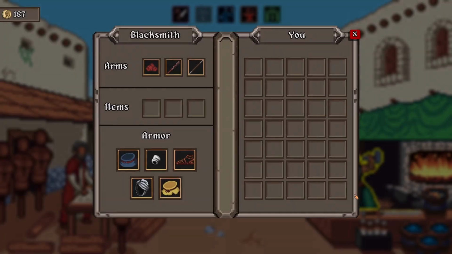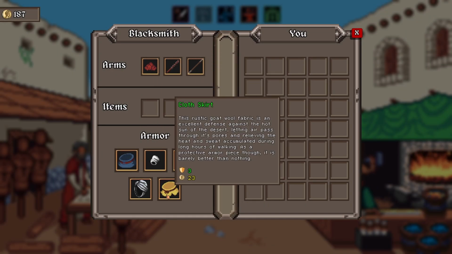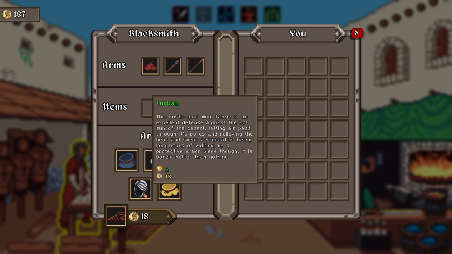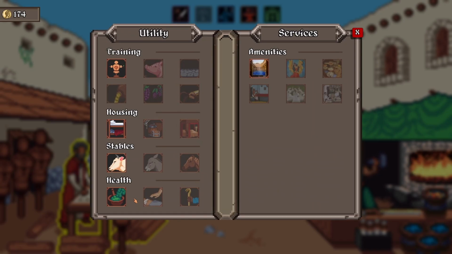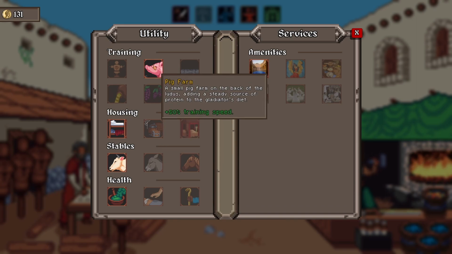We got some cash here. So, for instance, a leather skirt. That's a skirt. Turbans. Leather sandals. I don't know what I'm missing here, so I'm going to take the turban. The rest is fine. And what I wanted to do here is get the wooden dummies to get training speed up.